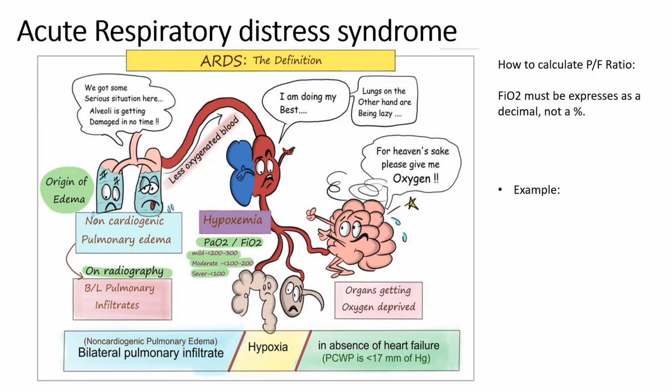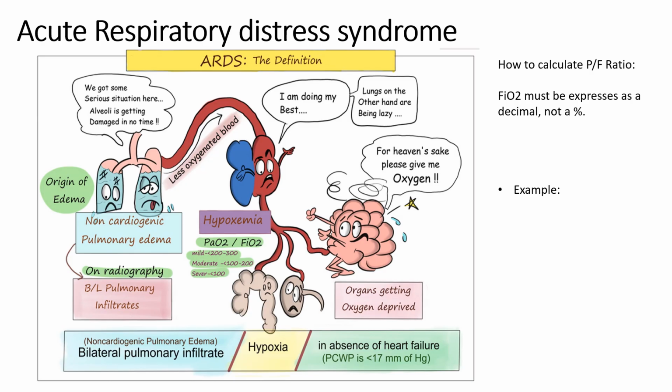If you look at the cartoon on the slide here, you can see our poor alveoli. They're stressed, they're inflamed, and they're starting to fill up with fluid. This is exactly what ARDS looks like at a microscopic level. The lung tissue becomes damaged very quickly, and as the damage increases, gas exchange becomes harder and harder. The blood moving past the alveoli picks up less oxygen, and it leads to hypoxemia.